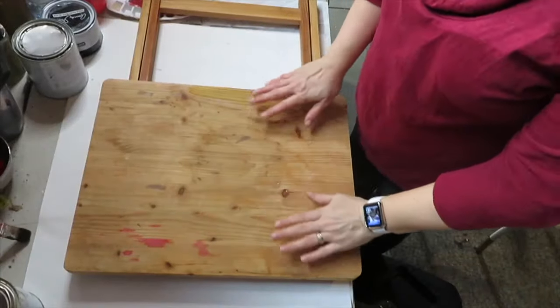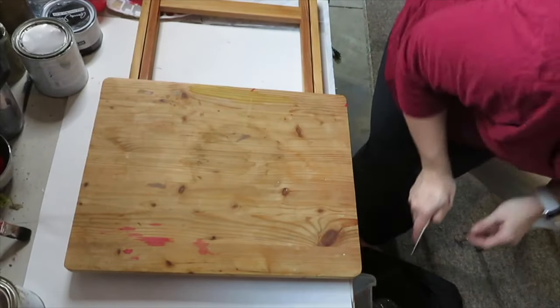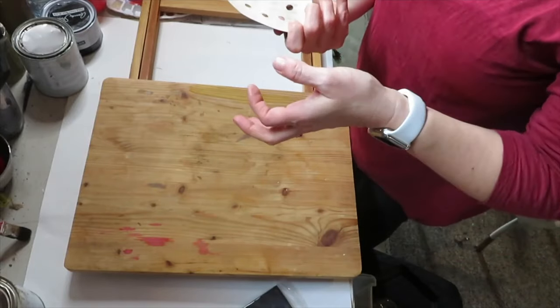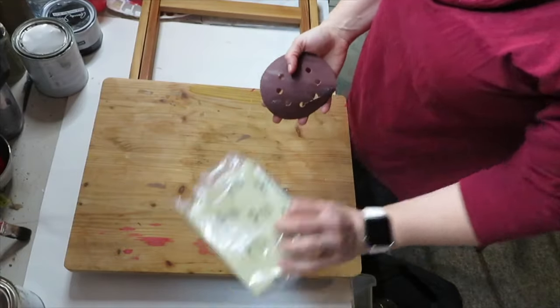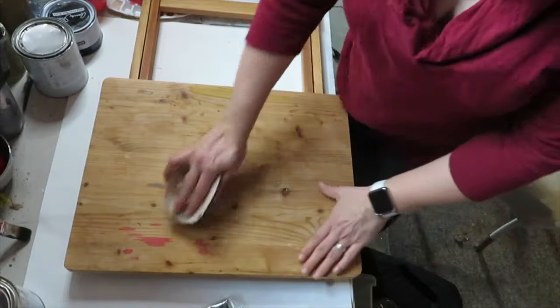So I had collapsed the piece just so it's a little bit easier to work. And then I have this, which is 80, I think, grid paper. And so I'm gonna try and use this. And then I have several other ones that I had picked up at Dollar Tree.